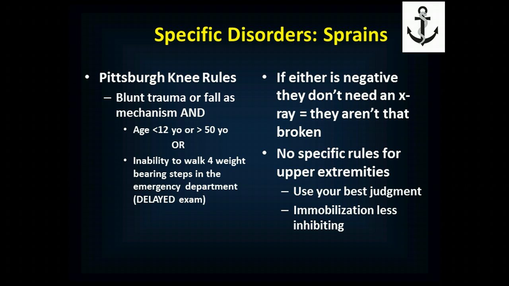Unfortunately, there aren't validated clinical rules for upper extremity injuries as good as the Pittsburgh knee and Ottawa ankle rules, so you need to use your best judgment. Immobilization is less inhibiting than evacuation — an officer may still be able to work with their arm in a thumb spica, while an AB probably can't. Make that call, speak to the master and medical control, and decide what they can do and when they need x-rays.